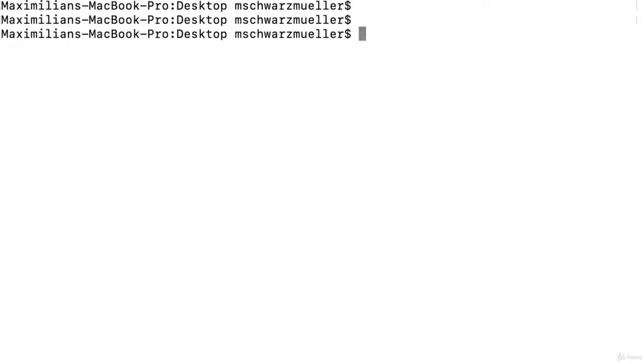Now to use the Create React App tool, you simply open up a terminal or a command prompt on your machine, and then there you run npm install, and that's what you need Node.js for. It gives you that npm tool. npm install create-react-app. And then important, add -g after this to install it globally on your machine so that you can use this command from anywhere on your machine. Now on Windows, you can simply hit enter. On Mac and Linux, you might need to add sudo in front of this if you hit enter and get a permission error, to get the right permissions.